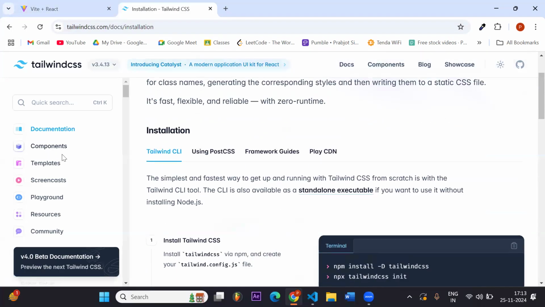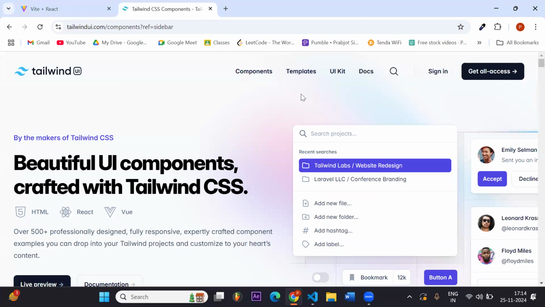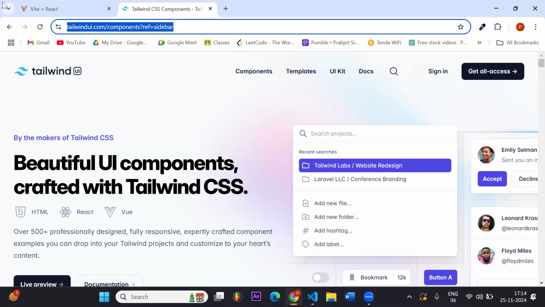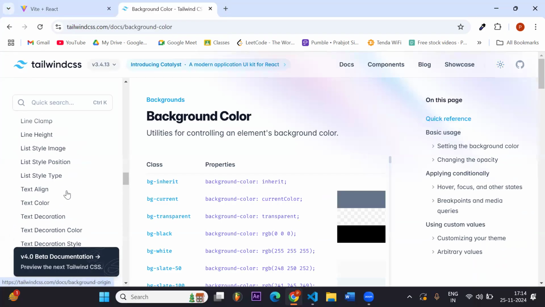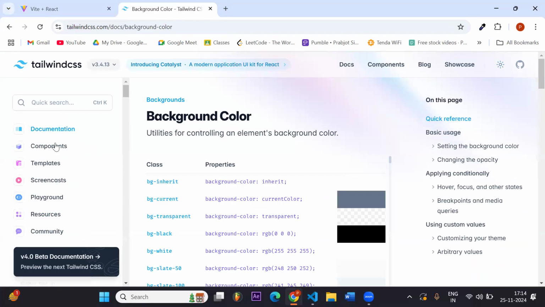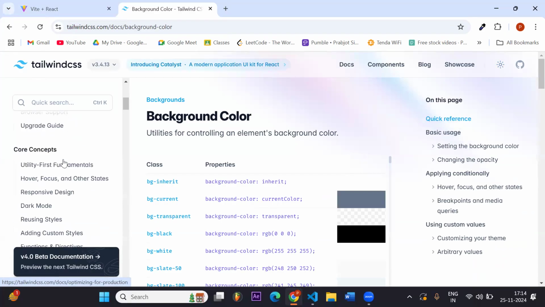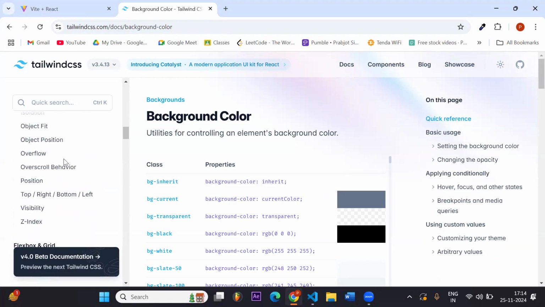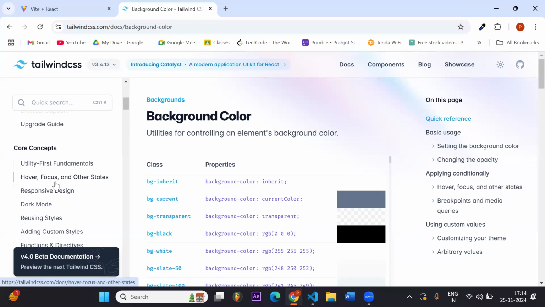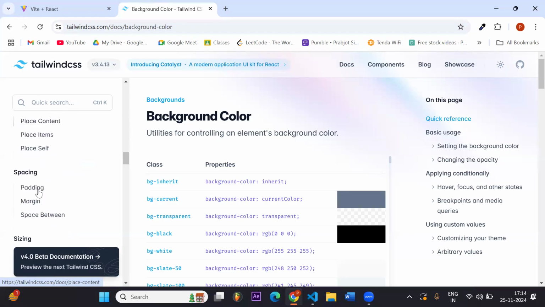Let's go to the components. On the left side, when we scroll down, you can see all of the things in the CSS part: spacing, margin, padding, and right now here it is background color.